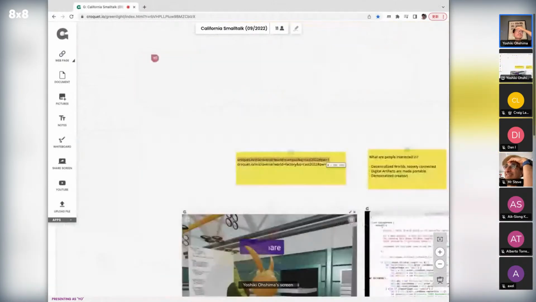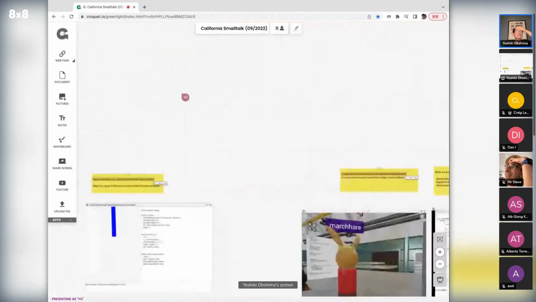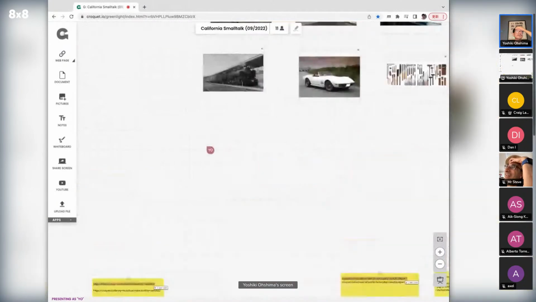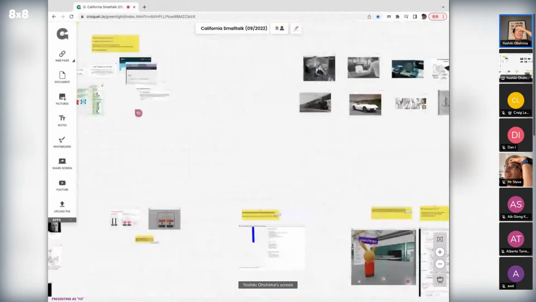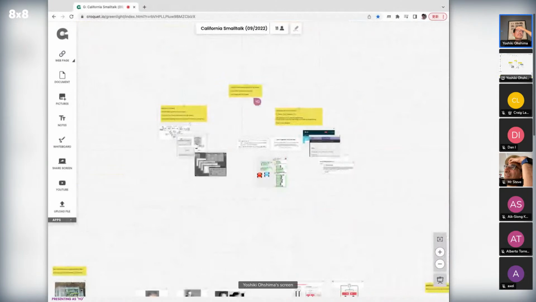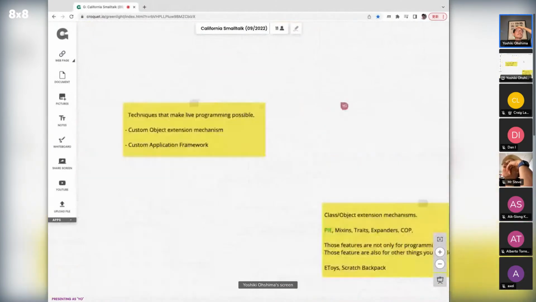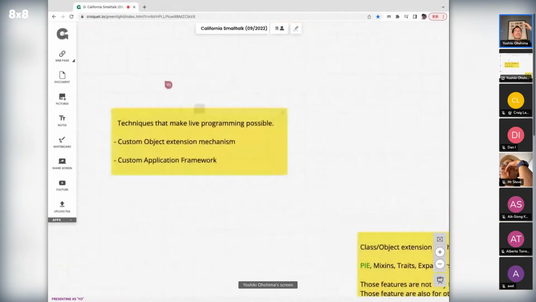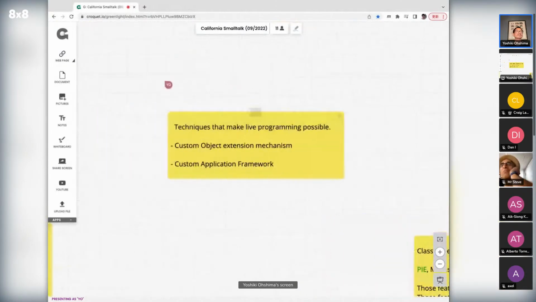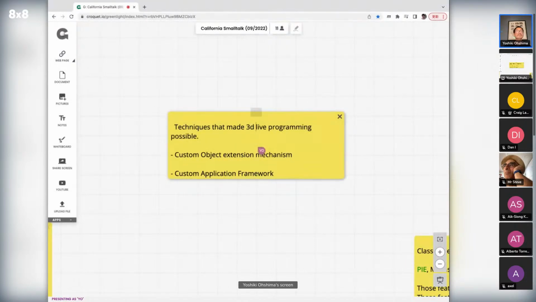But let me conclude perhaps in the last 10 minutes or so. One of the things I'd like to talk about is how we got to those ideas. And that's basically techniques that made 3D live programming possible.